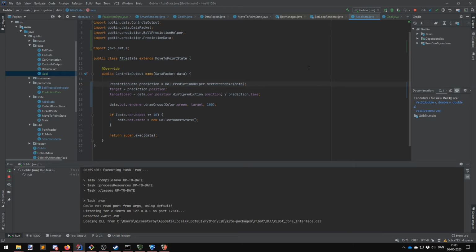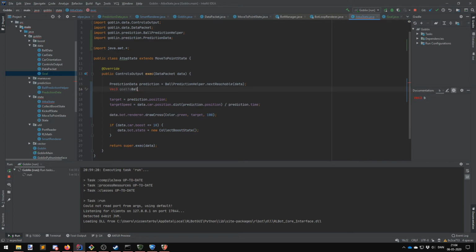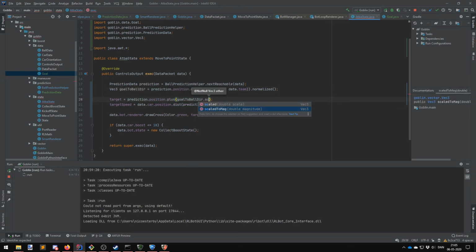And back in our add state, we want to calculate this small offset and add it to the position. The offset direction will be the same as the direction from the goal to the ball. And then we scale it by some small number, like 50, because then it's still inside the ball, but it's now on the opposite side of the ball. And hopefully that will push it towards the goal. Oh yeah, and this small trick right here will invert our team. So if we are on team 1, then this will be 0, and if we are on team 0, this will be 1. That's just a smart thing to know about, so there you go.